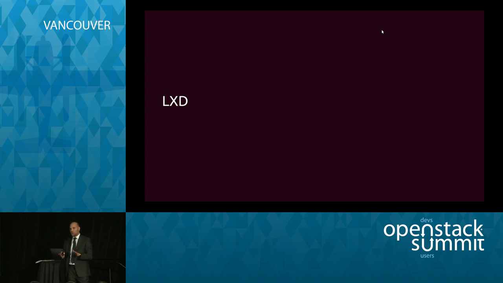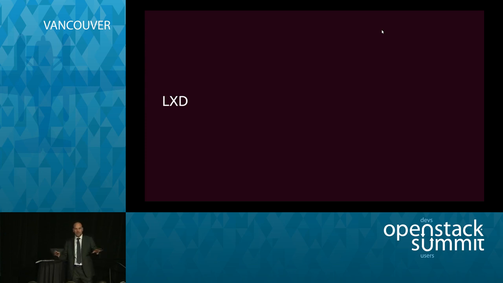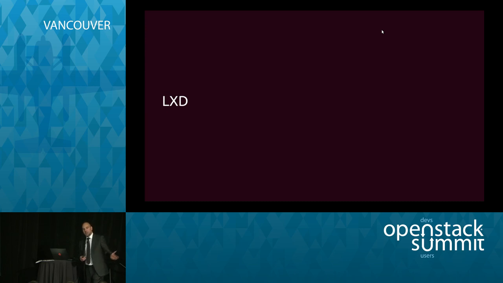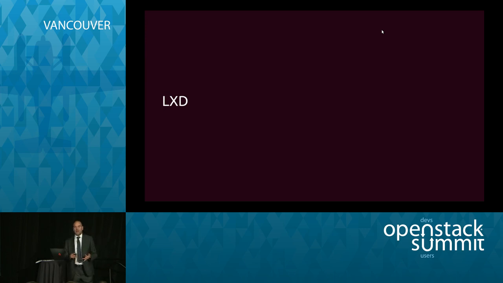There were a bunch of people talking about containers in Linux, but it was very quiet. We brought them all together at Canonical and led the LXC project — the Linux containers project. LXC became the basis for Docker, which you might have heard about. In Paris, we announced the transformation of LXC into LXD, a full hypervisor with live migration supporting all different flavors of Linux and some extraordinary potential.